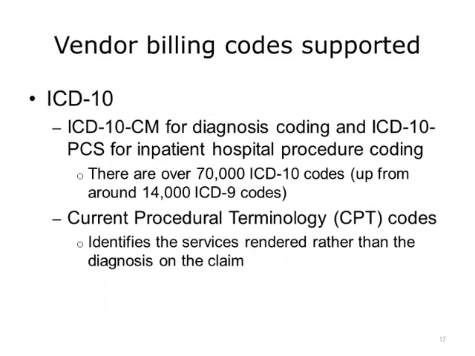Billing is also an important functionality with electronic health records. All vendor systems support the codes that are used for billing purposes. ICD-10 coding consists of ICD-10-CM diagnosis codes and ICD-10-PCS, the procedure coding system. Another type of codes are CPT codes, or Current Procedural Terminology codes. We will discuss these codes in more detail in the following slide.